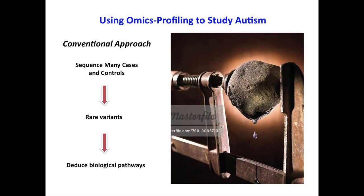And this is an approach that people are using for lots of complex diseases: autism, schizophrenia, diabetes. The group's doing this, they're finding some things, not very much, but they feel if they study more people, you have a better chance of finding the enrichment. Now, we found this very unsatisfying. This to us seemed like squeezing water out of a rock. You can do it, but it's just maybe not the best way to do this kind of work.